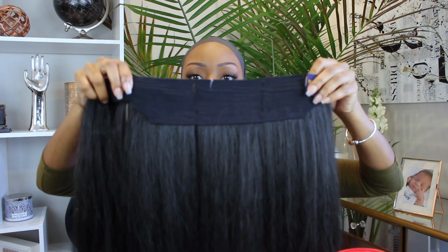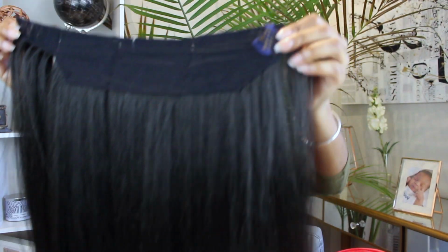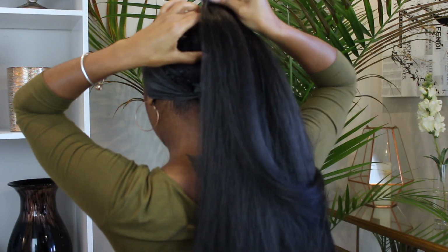As you can see here, it's on this fabric, and then it has this little tab for you to wrap the ponytail around, and it has a clip on one side, and it has these stacked wefts. Again, just a very unique construction, and the ponytail was extremely soft. The hair is very, very soft.